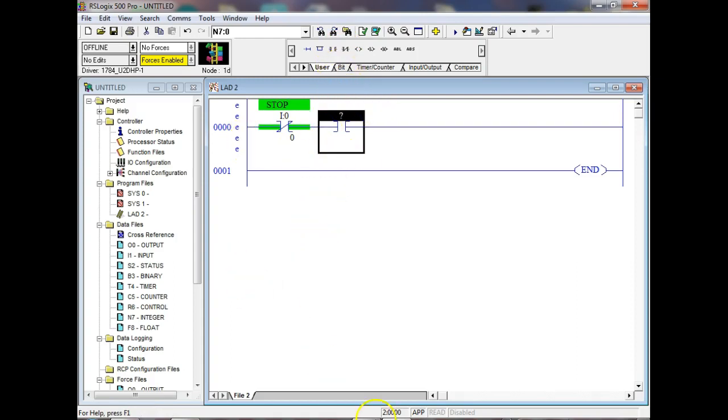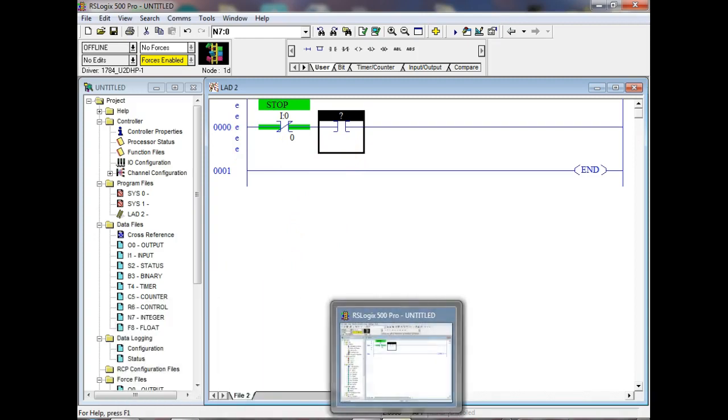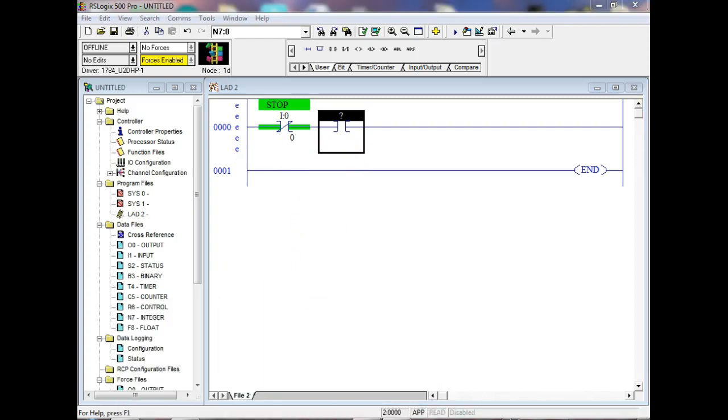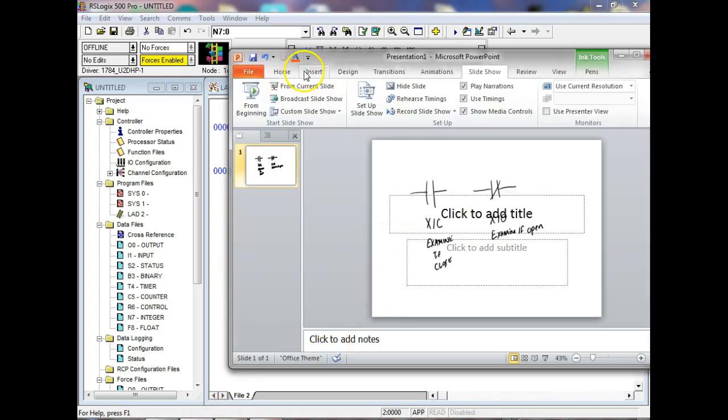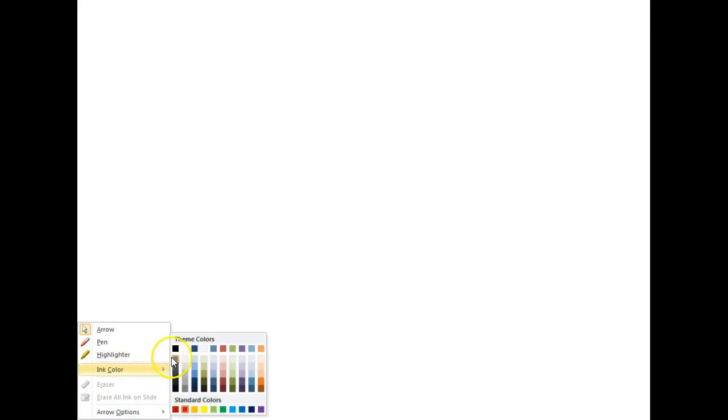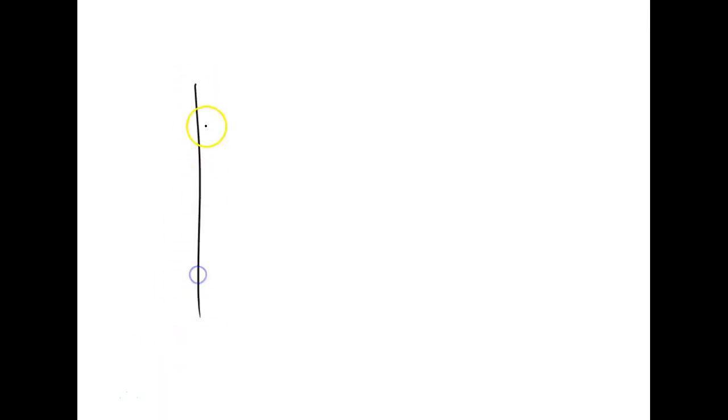So normally in motor controls, and this gets people confused all the time that's gone through motor controls, this is a symbol for a push button.